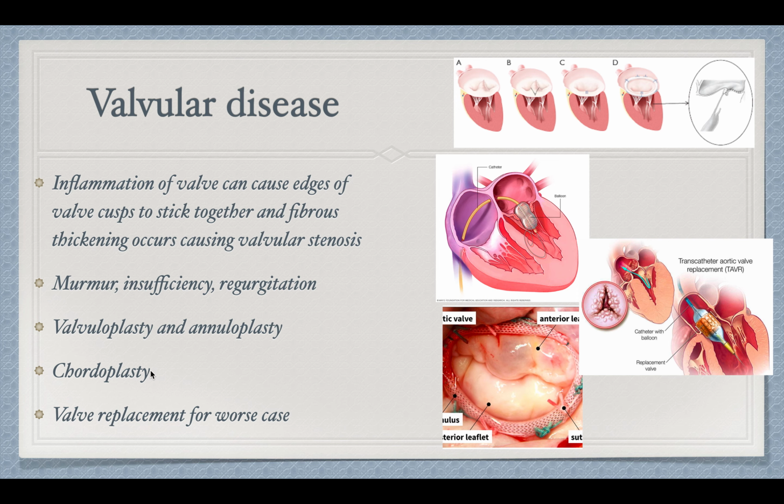In some cases, it's the chordae tendineae that's damaged, so you use a chordoplasty, like up here. You're just going to attach a ring around the valves itself, and then suture the chordae tendineae to the artificial ring. So you also use a balloon to put in a replacement valve, as you can see here. Here is the aortic valve, anterior leaflet, and you suture it right here.